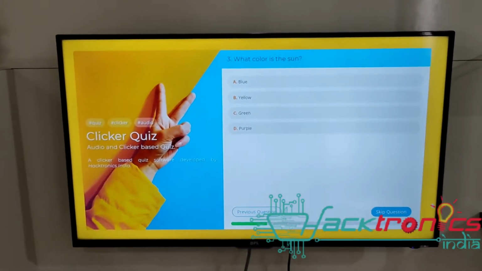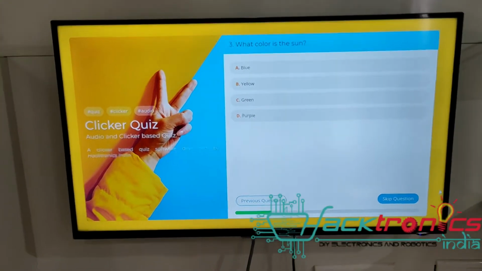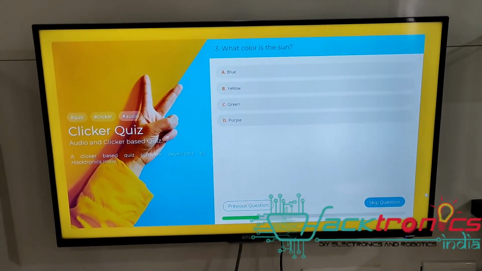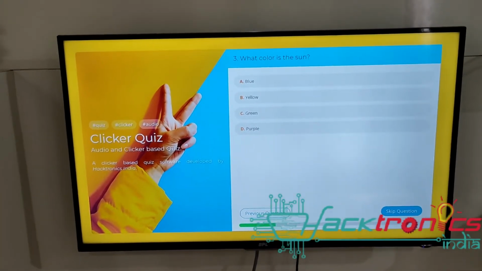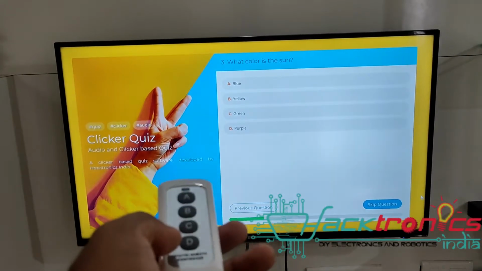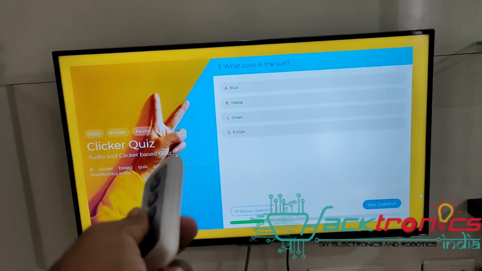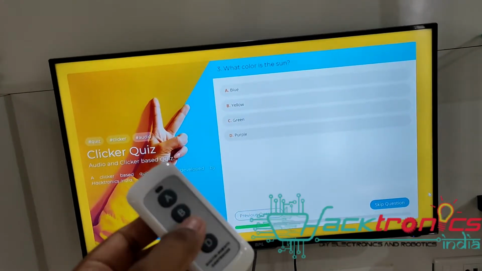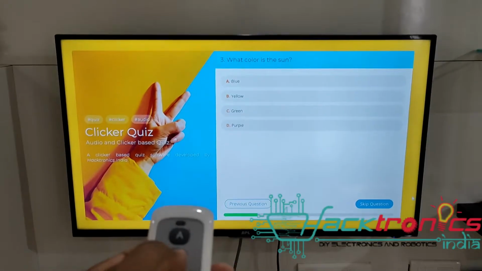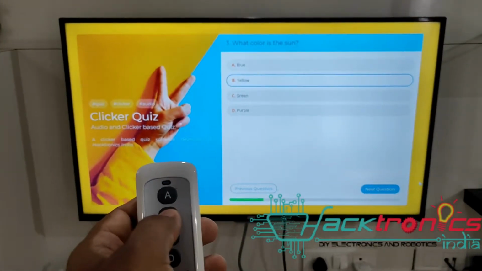Basically this is a software web server, and you have a simple USB to serial dongle and an RF to serial module. The biggest cost and problem is getting this kind of RF remote, so I bought it from Flipkart. Importing them is a serious trouble with Indian customs. So you can press an option and it will record it.